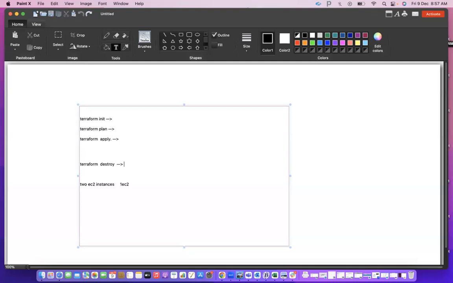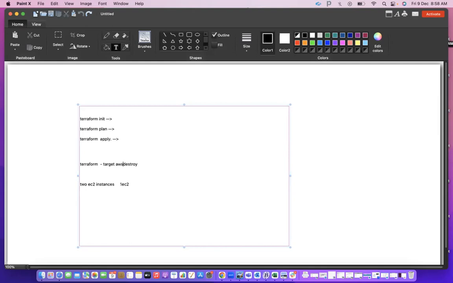Guys, understood? I think you can specify the resource ID on the command. There is an option called -target. With -target equal to something, you can give the S3 bucket name, whatever the resource name is.